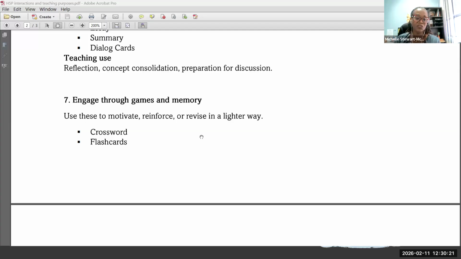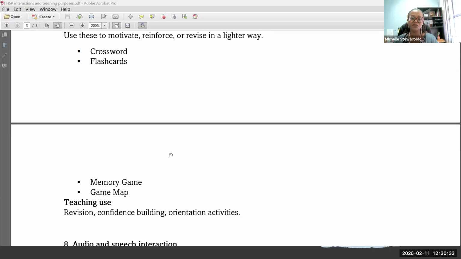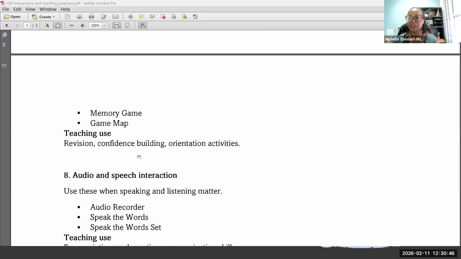If you want to motivate your students, reinforce, or have something done in a light, fun, ludic manner, then you can use a crossword, the flashcard, the memory game, the game map. This helps students to explore, to revise, to build their confidence. You can use it for orientation purposes and so forth.